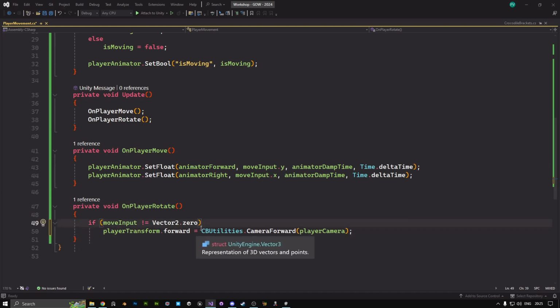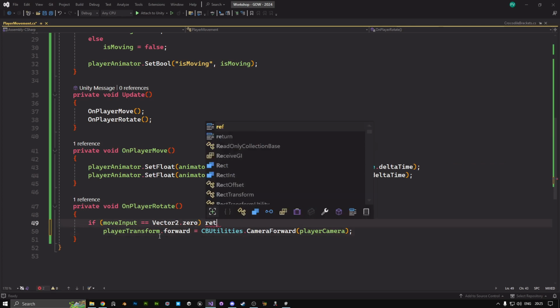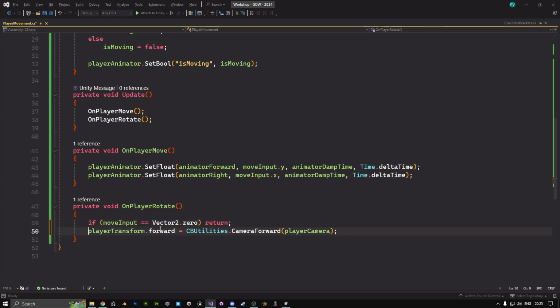Or we could do something like, if it is equal to Vector3.zero, we're just going to go ahead and return. What that does is, if this is equal to Vector3.zero, it stops here. No code underneath this will fire. It'll stop firing altogether, so any code underneath this will no longer do what it's supposed to do. But yeah, there's a lot of different ways. We don't need the brackets because we're only doing one line of code here.